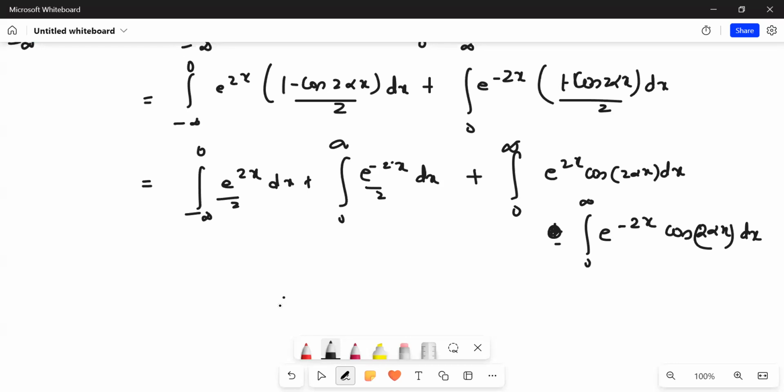Okay. Try to do this from here. I think it is easy. You can do these even if you have some knowledge of Laplace transform, otherwise you'll have to find it using integration by parts. So if you know Laplace transform, it is good. If you don't know the Laplace transform, then you'll have to find it using normal integration. Even in Laplace transform, we actually do integration, but usually in Laplace transform we know some standard Laplace transforms. So that way it becomes easy for us. Try to do this.